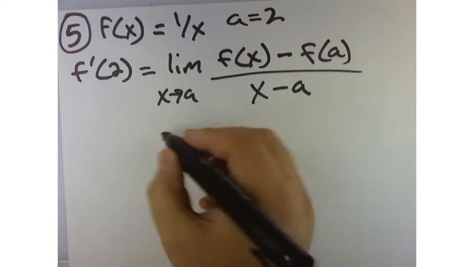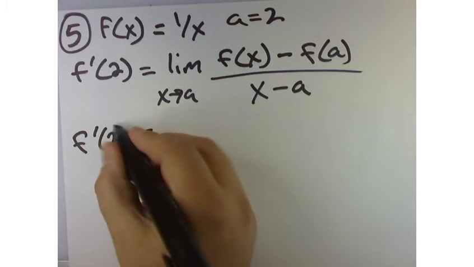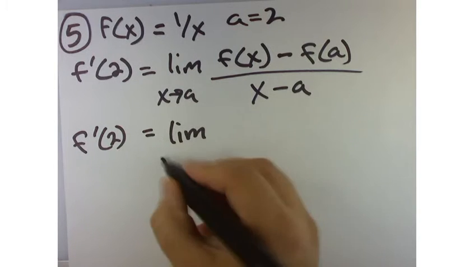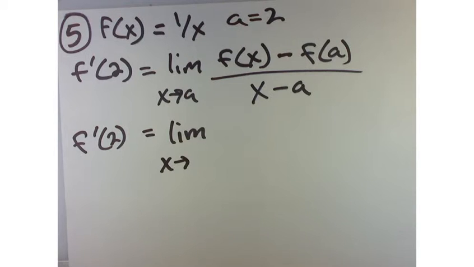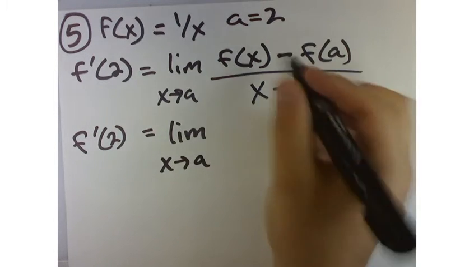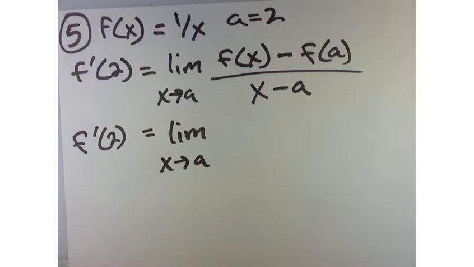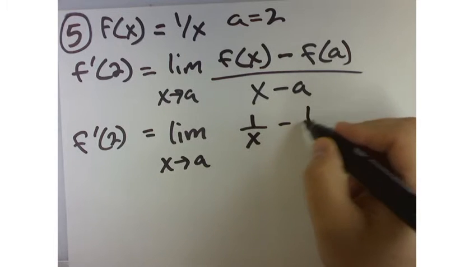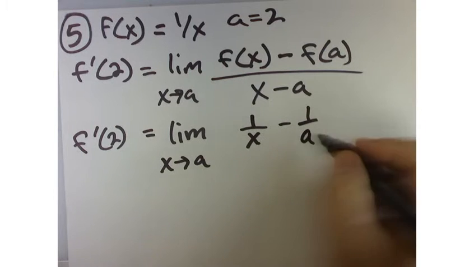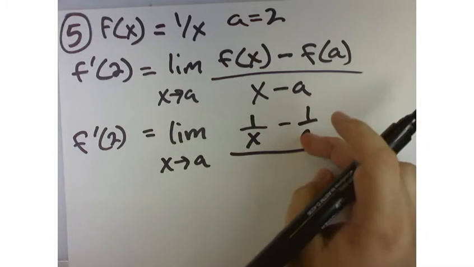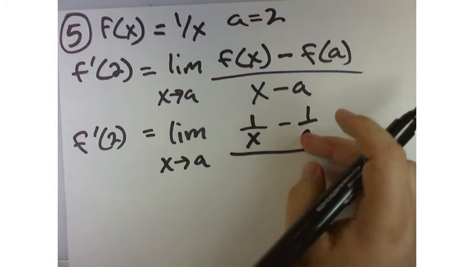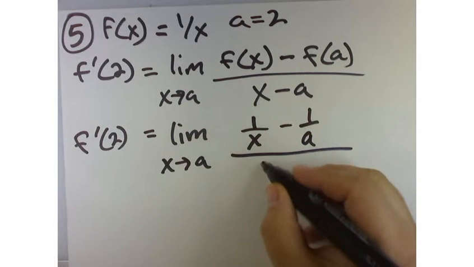So what I need to do then in the next step to find this evaluated at 2, what is f of x? 1 over x. Minus f of a. What's f of a? 1 over... well, let's write it as 1 over a. See why you do that? Well, I could plug the 2 in here, or I could leave it at a and plug the 2 in at the end. It doesn't matter. Mr. Adams is doing it this way on purpose to give you guys a little bit of algebra practice.